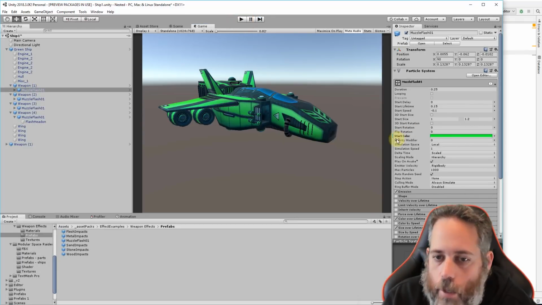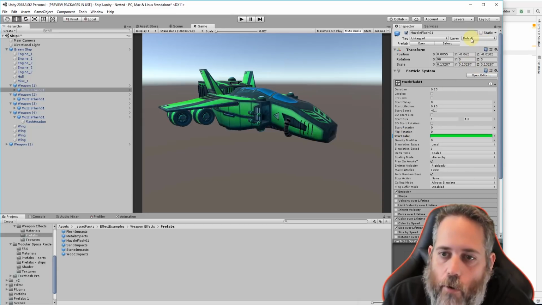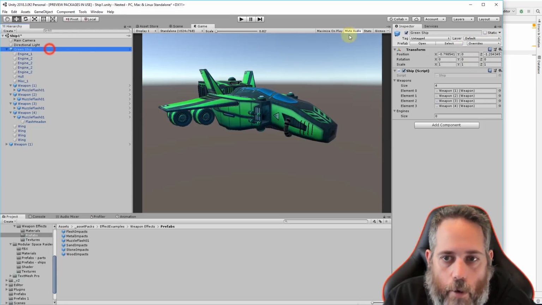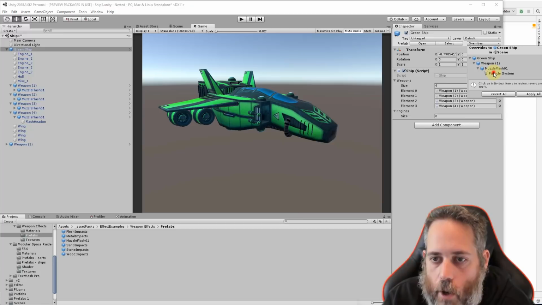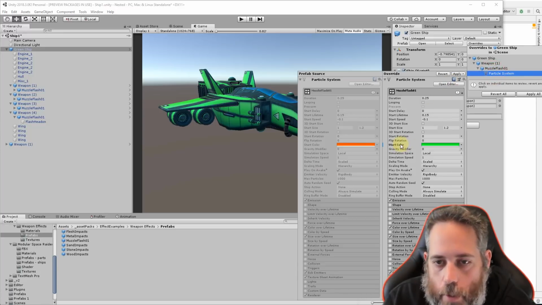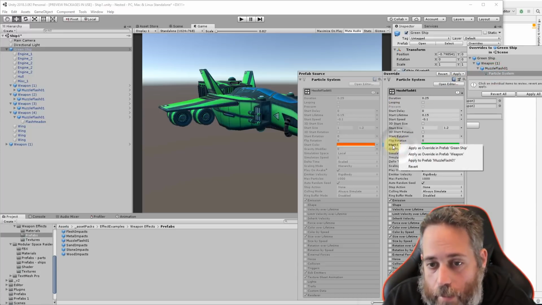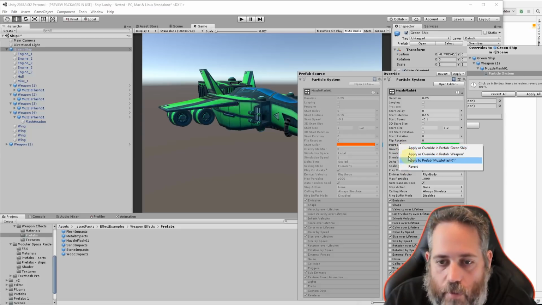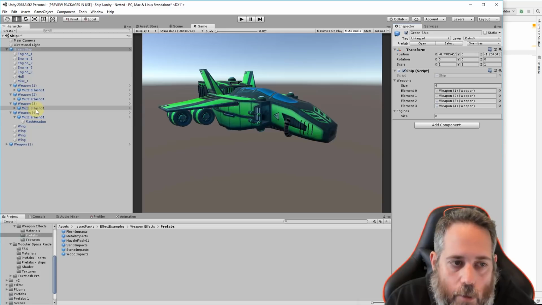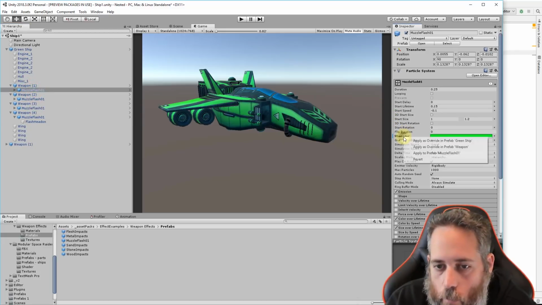So let's stop again and notice that this is bold. And if I go to my overrides on the parent right here, we see that our particle system has a change and it's showing the same exact thing with a bold. I can even right click on it and I can apply at different levels. Now I can do that from this little pop-up, or I can just go back down to the actual object and I can do it right here as well.